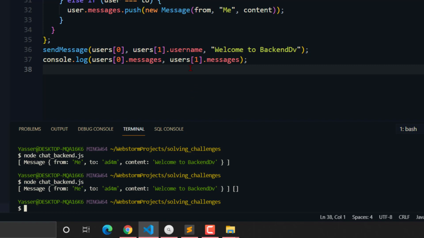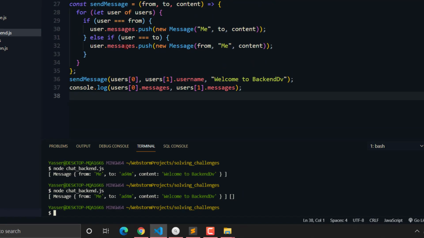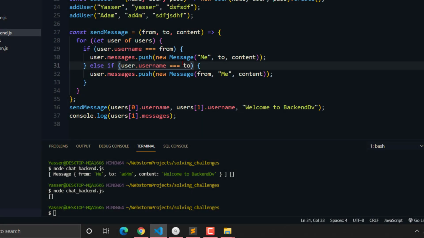Well, user one messages. Okay, seems there's a problem, but anyway, messages me, but else if. Okay, there is something that we should fix. Remember the things that we have added here for the security issues, we need to add it here too, okay?